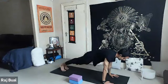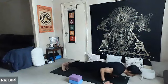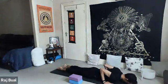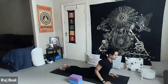Beautiful. From here, take a nice long inhale here. Exhale, knees, belly, chest, to chaturanga dandasana. From here now, let the toes extend back, hands by the side of the ribs. Elbows tuck in. From here, we're going to inhale, lift into Bhujangasana. And then exhale, slowly melt down to the ground.